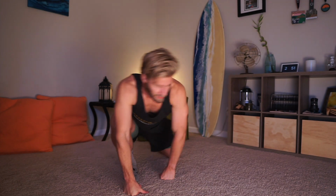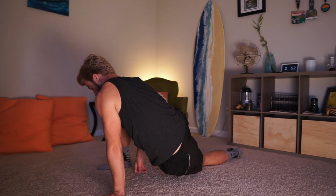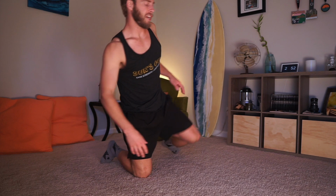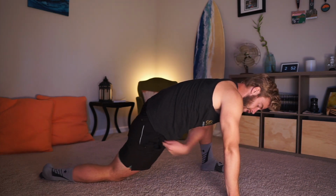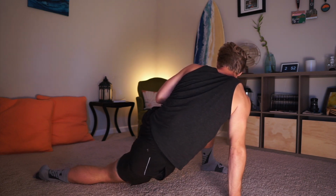Keep pivoting back and forth. That inside kind of looks like this. This is what that looks like there. And then we're rolling out and sinking down into it. All right, let's change sides. I'll change angles a little bit so you can kind of watch this side a little better. Inside of the hip here, sinking forward, and then I'm gonna roll and try to basically almost try to touch this hip down to the ground.